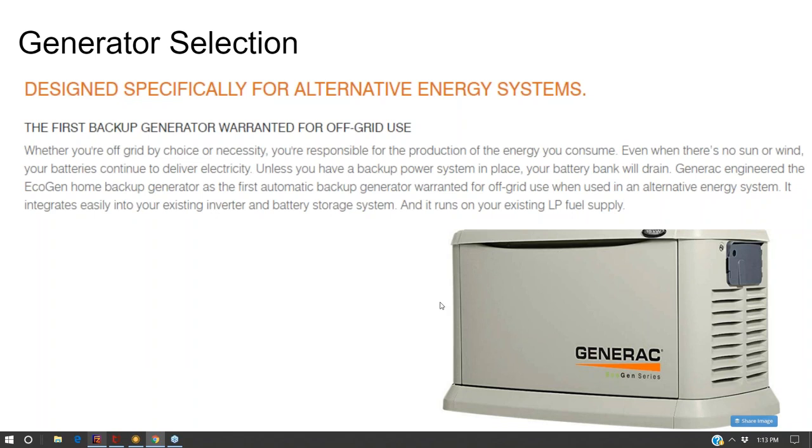Or you take the opposite approach and you get a small generator and just run it longer, and you use it perhaps only to charge the batteries. Because a small 3 kilowatt portable generator on a 12 kilowatt inverter is not going to be enough to run your whole house. So you might have a small portable generator just to charge the batteries up when the voltage gets low, and that's not going to burn up any of the terminal blocks on your battery inverter.